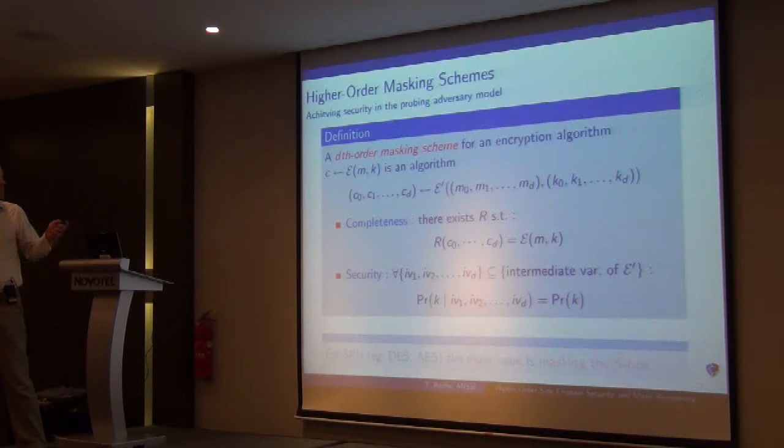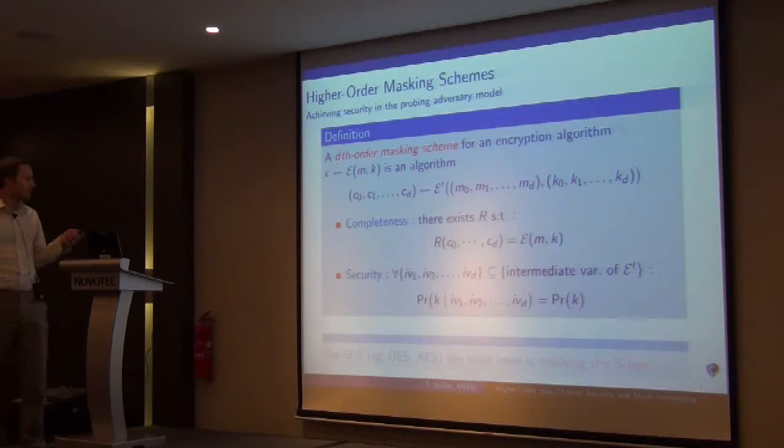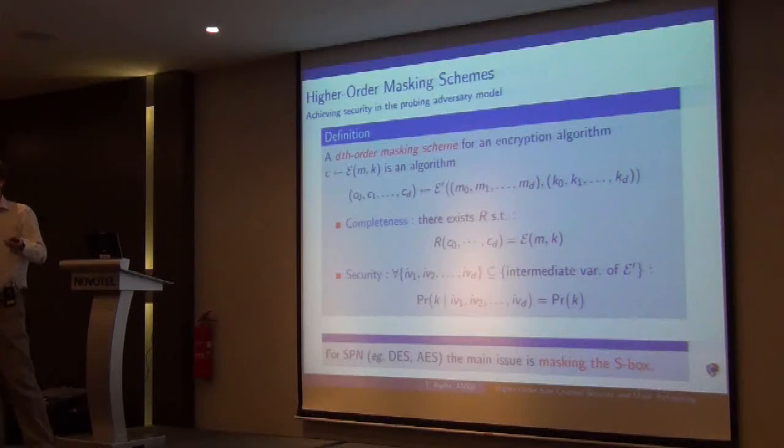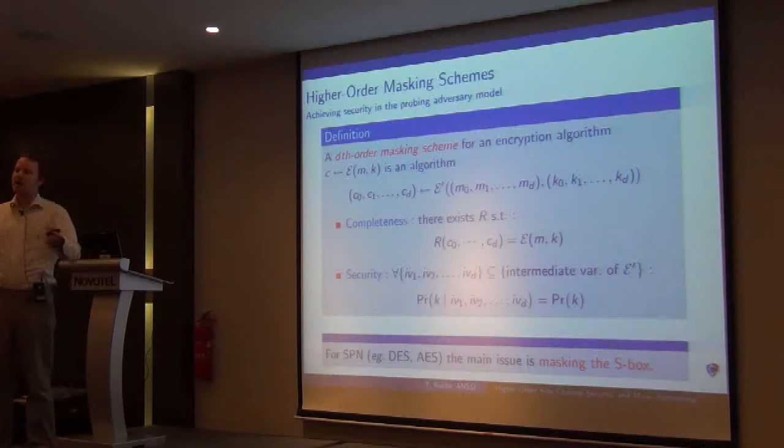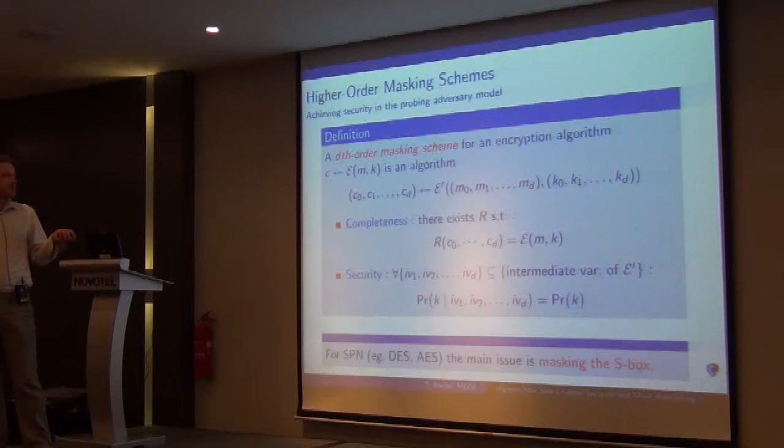More formally, what is a higher-order masking scheme? It's a transformation of the cipher capital epsilon here, that transforms into a new cipher epsilon prime, that takes a sharing of its inputs, and outputs the sharing of the output cipher. There is also a property of the cipher, such that any family of the intermediate variables is independent of the secret. Usually, the sharing or the encoding of the variable is done based on a linear encoding with respect to the field, to the cipher field, finite field. The linear transformation of the cipher are usually easy to mask, to handle through this encoding, but the non-linear parts of the S-boxes are hard to handle through the encoding, so this is the main focus of how to do it.